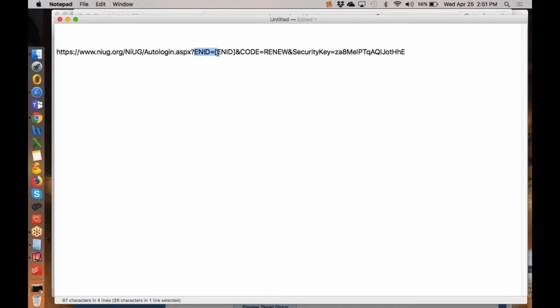Then there is a section here that includes an encrypted ID that identifies who the user is that is clicking on the link. And then the last section here determines where the user is sent. So in this case, to the renew page. Once this is all put together and the user clicks on it within the app, it will take them, in this case, to the renew page itself.